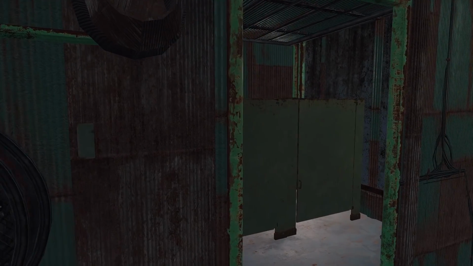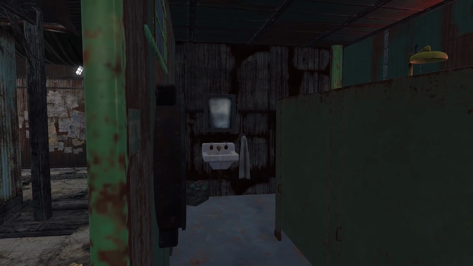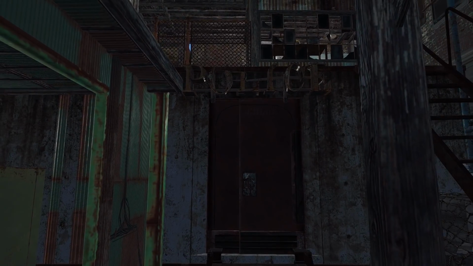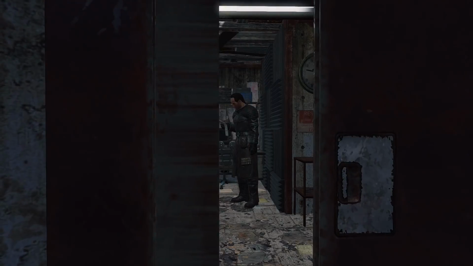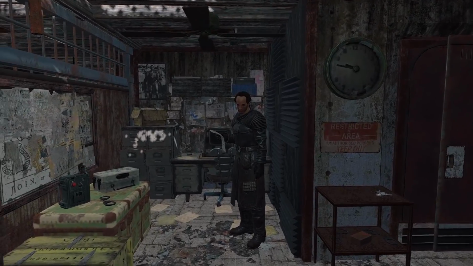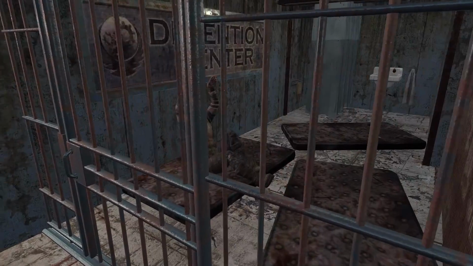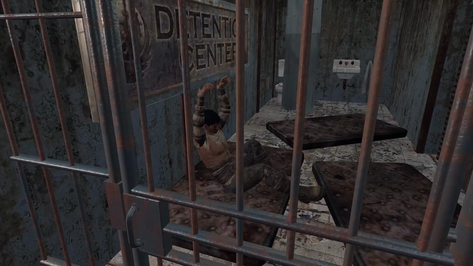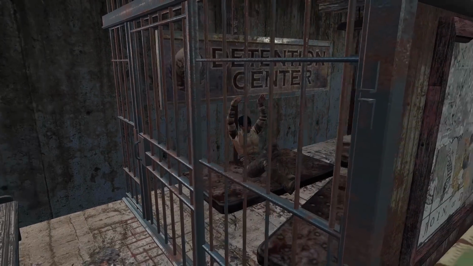Here we have the public bathrooms and showers. And this is the police department. Of course, they're keeping order in the settlement. But also, this is where they sometimes jail surviving raiders to keep them for questioning, to gather some intel before the missions.